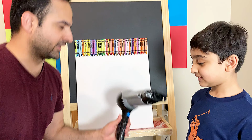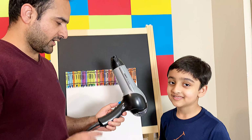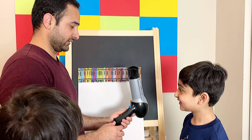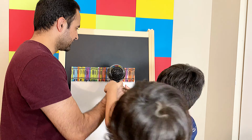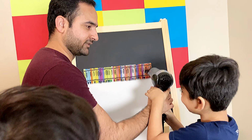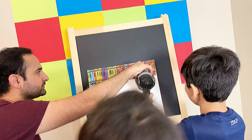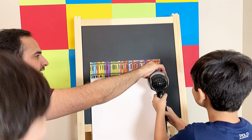So we have this hair blower or hair dryer, and we set it on warm and we go on low speed, all right? So Salaar, you just have to turn it on. It is very loud. Yeah, go like this. It will eventually, slowly, start to open. Keep it close there.